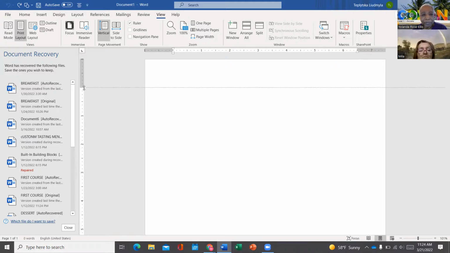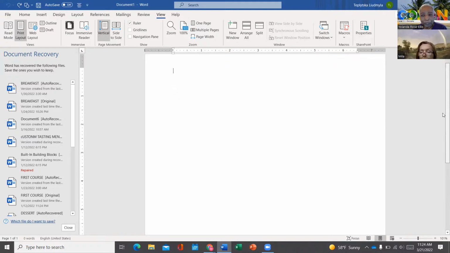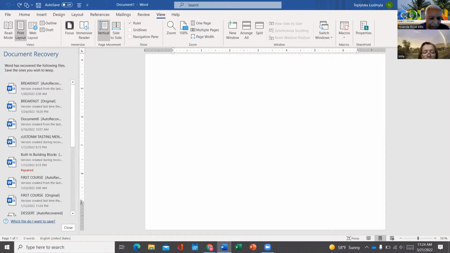Scroll down. Go back to the vertical ruler and click where the gray and white meet. Below that line is the bottom margin, and it's also the footer. So let's get into the footer. There are 2 ways to get into the footer.